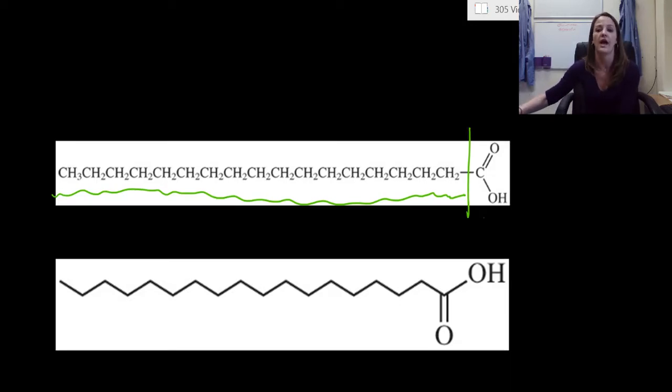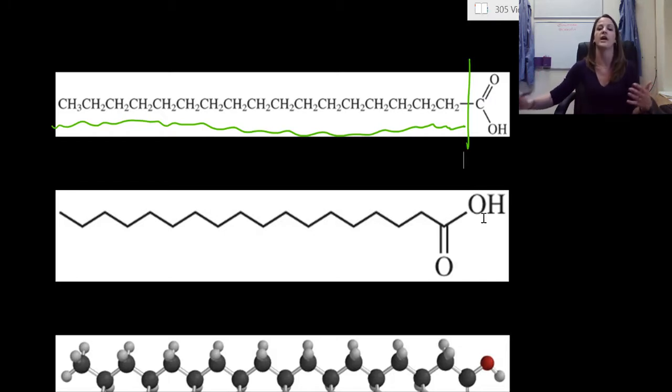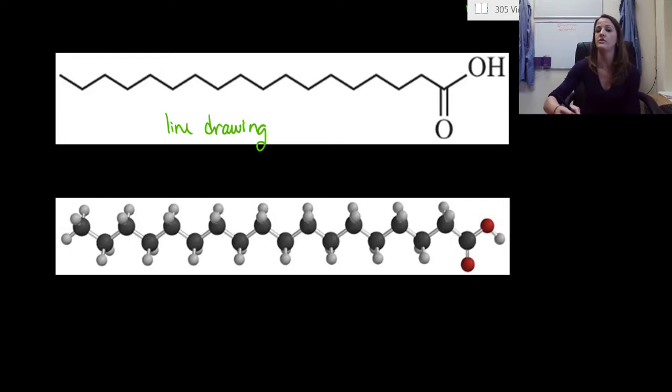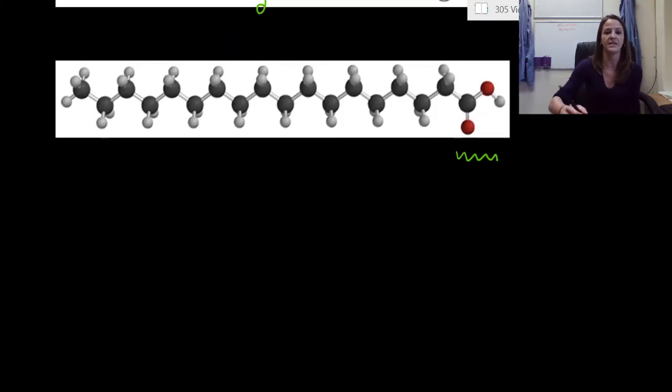So this is it written out with all the atoms, your carbons, your hydrogens. We also have your line drawing right here, so you can see what it would look like. So you have your long hydrocarbons, and then you end in your carboxylic acid. And then here's the ball and stick model, just so you can have an idea of what it looks like in space. It is a long structure, but it looks like a tube when it all packs in together. And then you see the red spheres over here. That's indicating oxygen atoms.